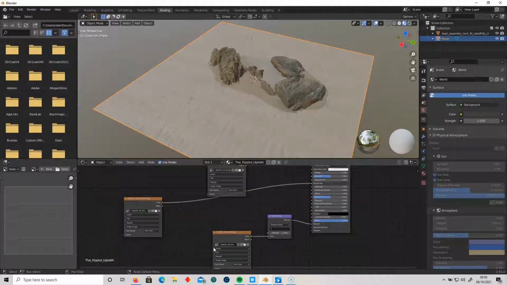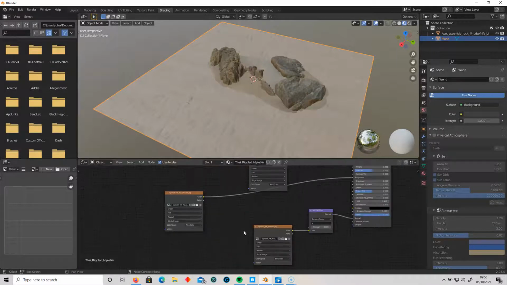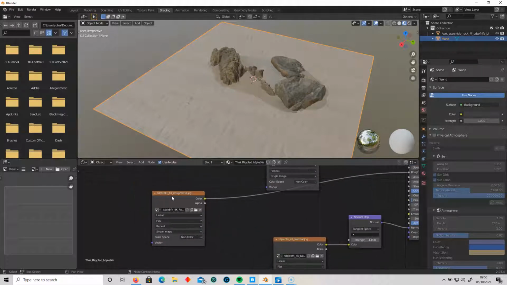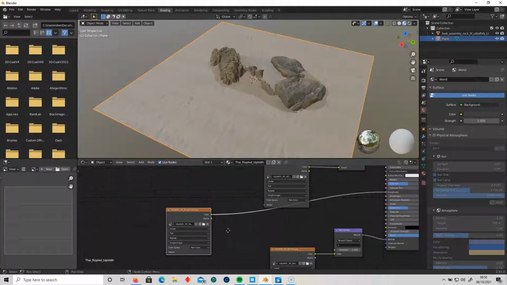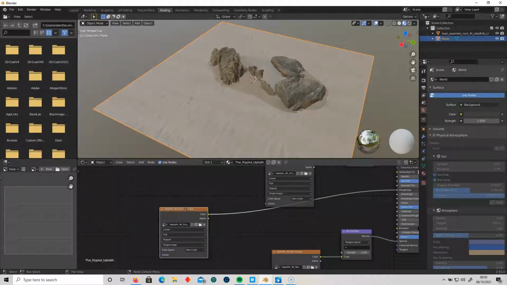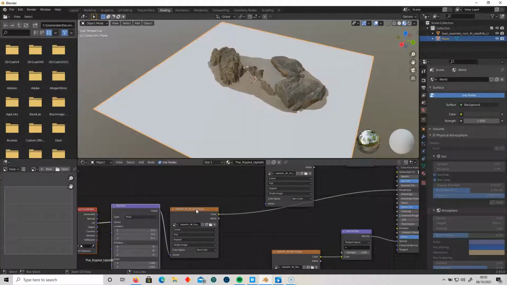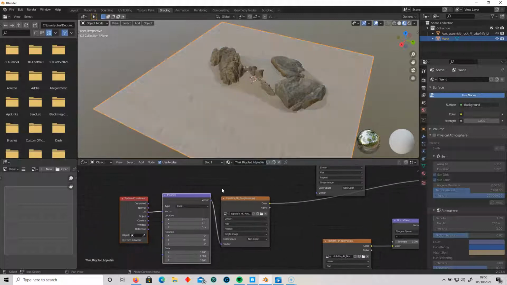But what we want to do is we want to be able to tile this texture so that we can move this texture around. We may need to scale it up or again move it along the axes. So we can do that by selecting one of these textures, and let's just select the roughness for now. And if I press Ctrl T on the keyboard, then it will bring up the texture coordinates. So if you're coming from something like Unreal Engine, then this may feel a little bit more familiar to you.